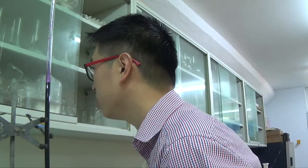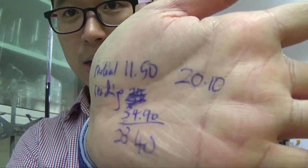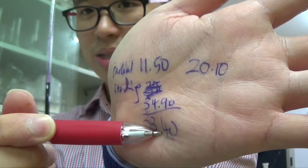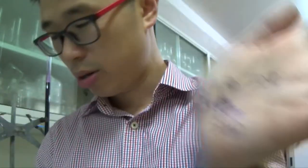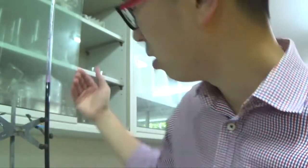Here, my initial reading is going to be 20.10. Okay, so remember I did a rough, but I did not include it here. 23.40 is the accurate titer. This is why I started with 20.10 right now. So this plus this should be my accurate titer. So 20.10 plus my accurate titer, 23.40. I know that was super accurate already, super accurate drop by drop. So I will just take away one cm cube. I take away one cm cube. So I know it's 42.5. So I roughly need to slow down around 42.50 cm cube, because it depends on what I started with.